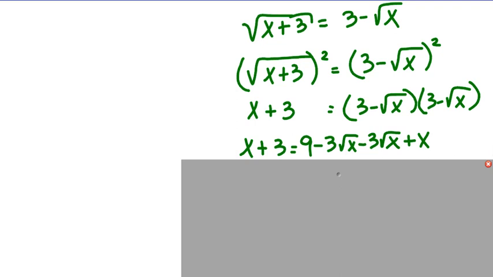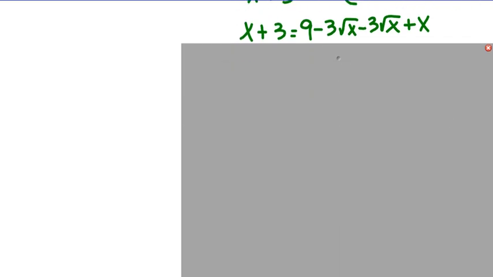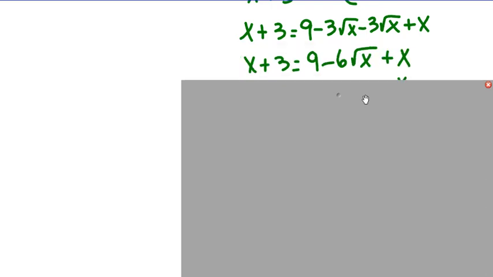So at this point, we're looking to combine like terms. We can see we've got these that we can combine on the right-hand side. So we've got x minus 3 equals 9 minus 6 square roots of x plus x. Continue combining like terms. Well, we can start with our variables. So we want to put the x's together. We can subtract x from each side.